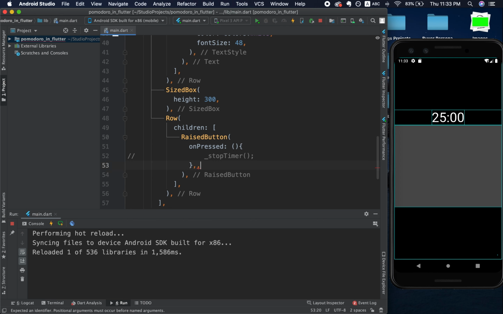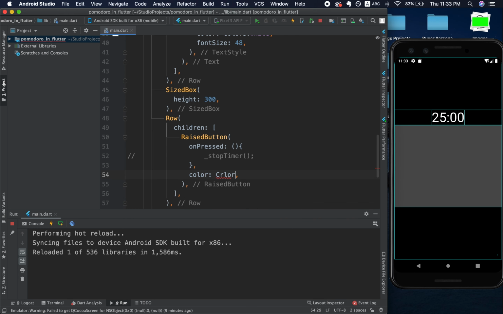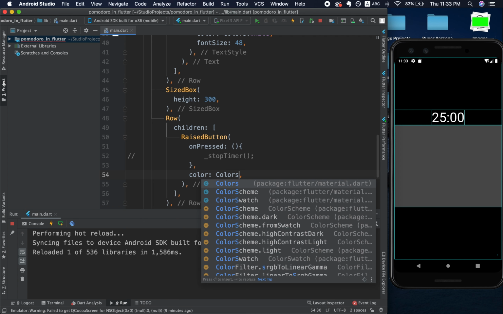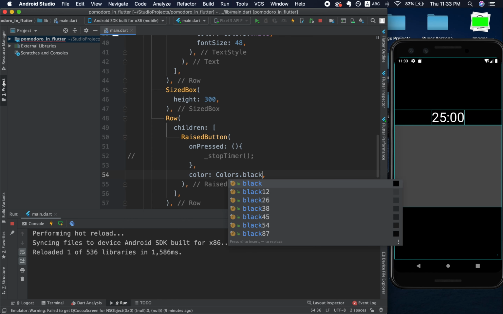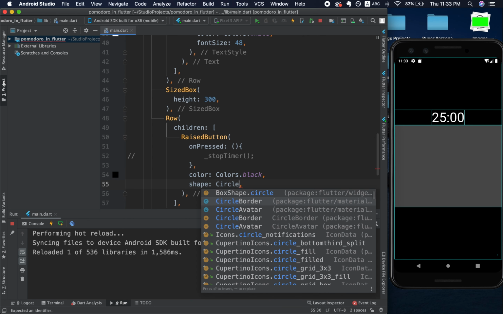Okay, that looks nice. And then we're gonna set some colors, probably I'm gonna set it to be black on this one, because it's gonna be a black button. You understand what I mean. So next property is gonna be the shape. CircleBorder.